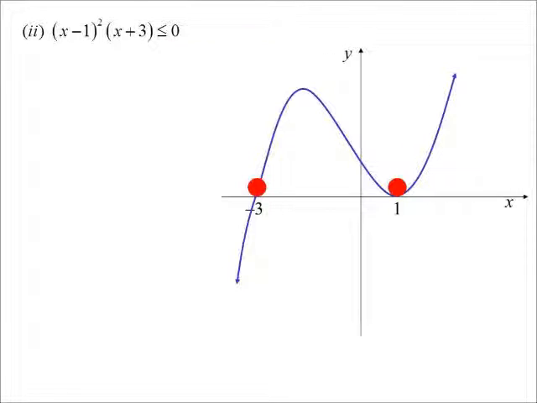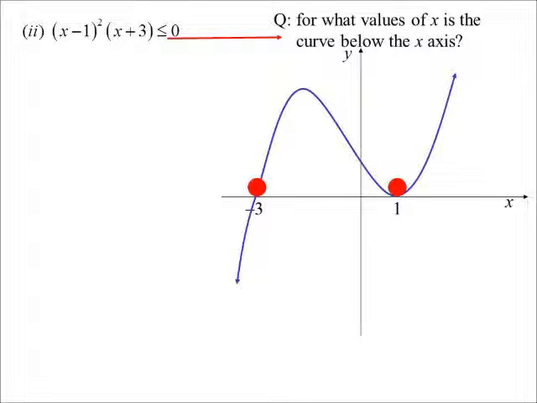Now I just have to look at that graph and say, well, when is it below 0? All right, well, it's equal to as well, so those points are included. When is it below? There. So my solution is x is less than or equal to negative 3, but also x equals 1. It's equal to 0 over there at 1. I'd be surprised if people forgot that single point. They had a similar question to it in the HSC once, and that was a big mistake people made. Because it was a single point, they didn't include it in the solution.